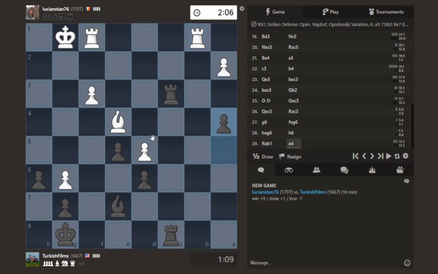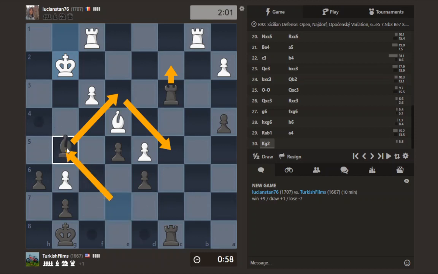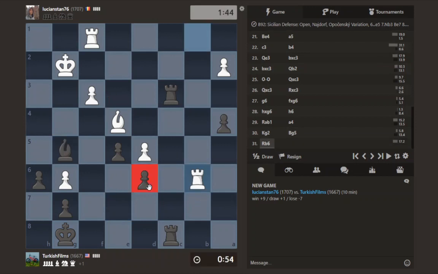Go here. I think his bishop is gonna try to weasel its way into the position, and I can't stop it if it does that. Okay, I'm not gonna check him. So my bishop needs to do that, I think. Really awkward stuff. But I think that's what has to happen. I want my bishop there. Yeah, but he attacks it right away.